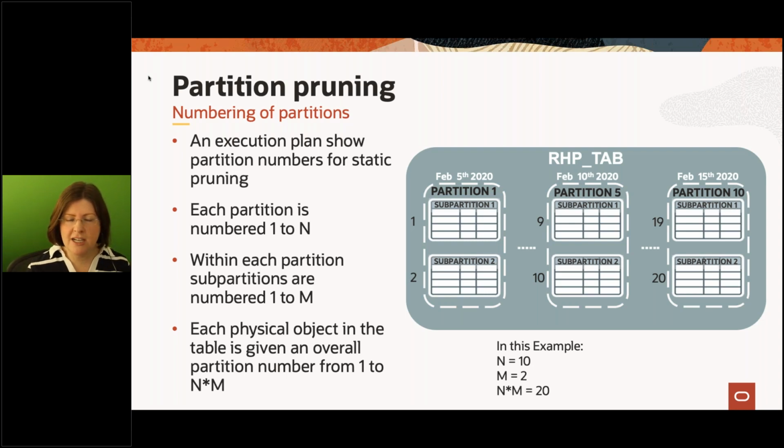So that number is between 1 and n times m. So in my case, that's 1 through 20, because each of the objects in that table will have its own unique identifier, 1 through 20 in this example.